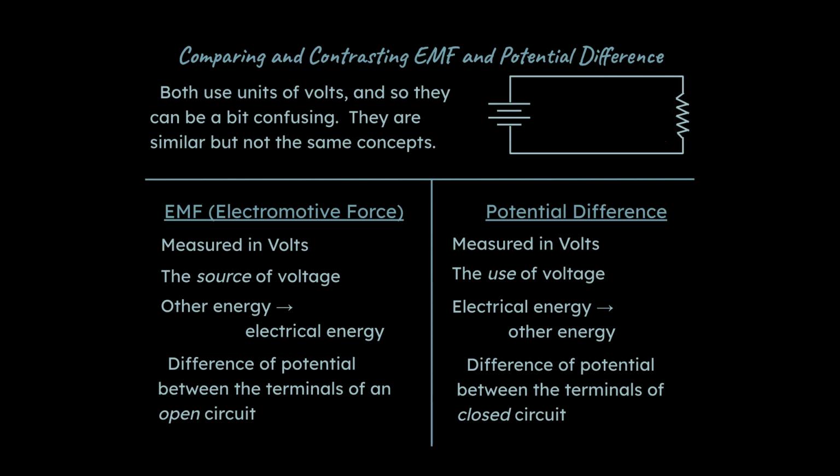Personally, one last way to think about this that I think is helpful: if you think about the word force, force is what causes an acceleration, and that's really one important way to think about this. This power supply over here is going to be the cause or the force that drives charge throughout the circuit. So you can think of that as an EMF, whereas potential difference would be the difference in potential between any 2 points in that circuit.